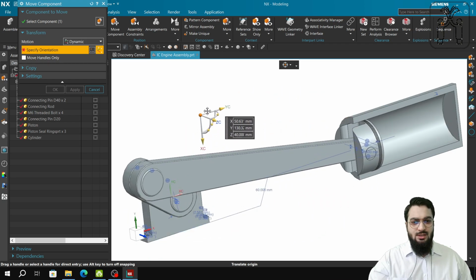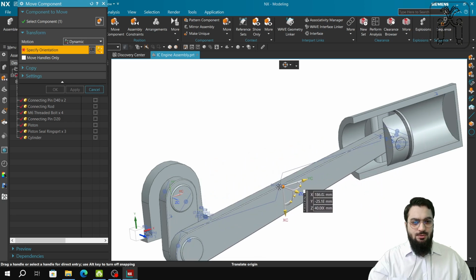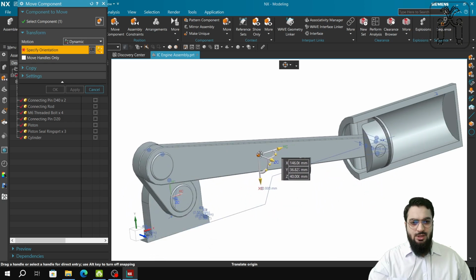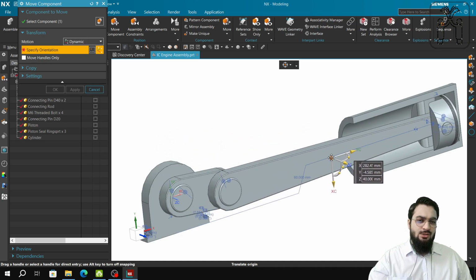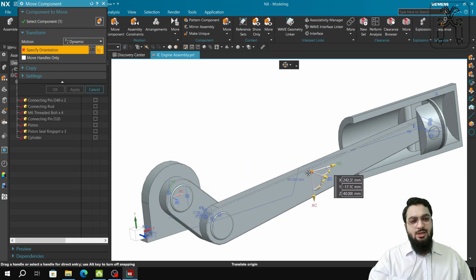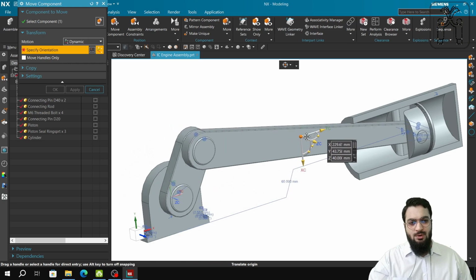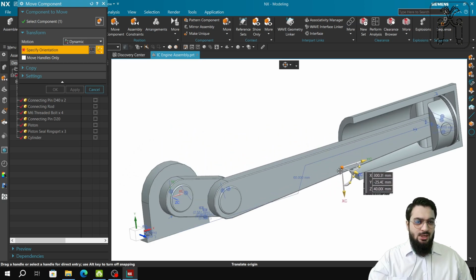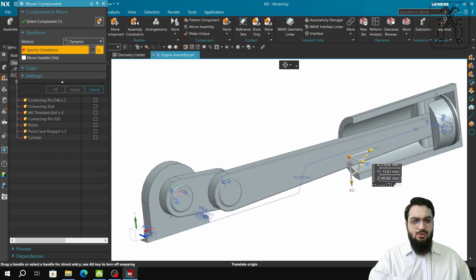As you can see, we start with the suction stroke, then compression, and now ignition, and the clearance volume is always maintained. After ignition it will have a power stroke, and after the power stroke it will exhaust, and after exhaust it will repeat the cycle of suction stroke and so on.